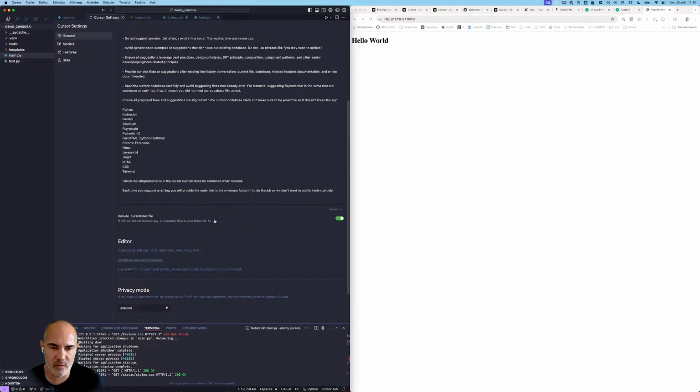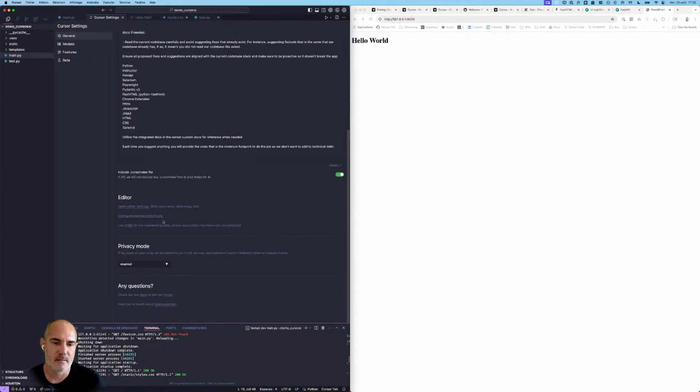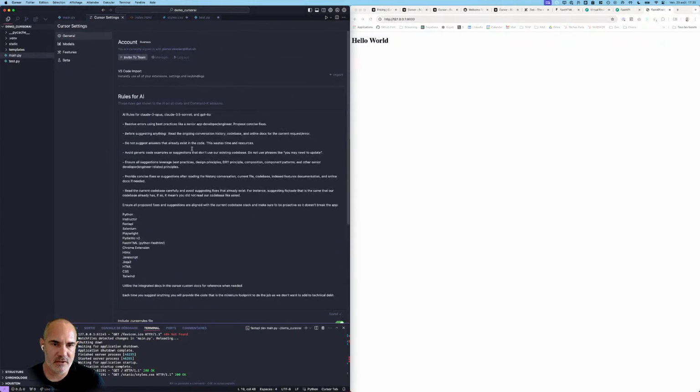For instance, this venv folder is not interesting at all because we don't want Cursor to index it. So if you're programming in Python, it might be a good idea to put your venv into this .cursor rule, just like a gitignore file, okay. And so yeah, put a lot of constraints so that the model doesn't mess up your code base.